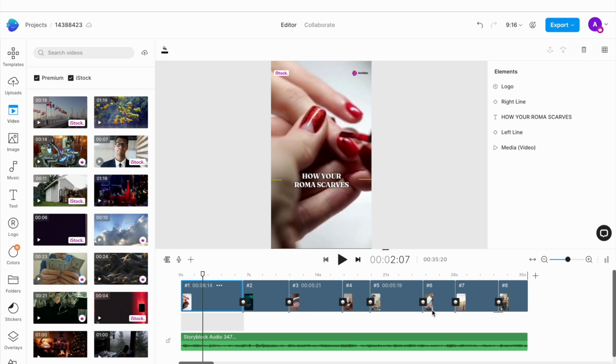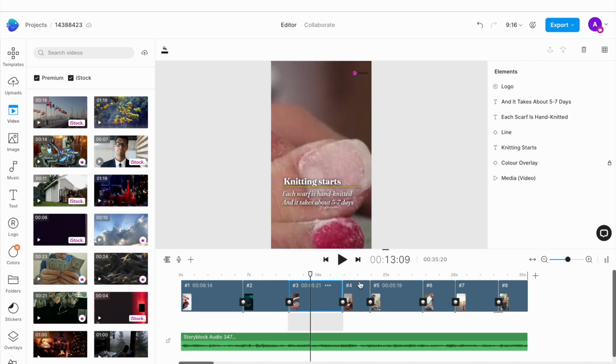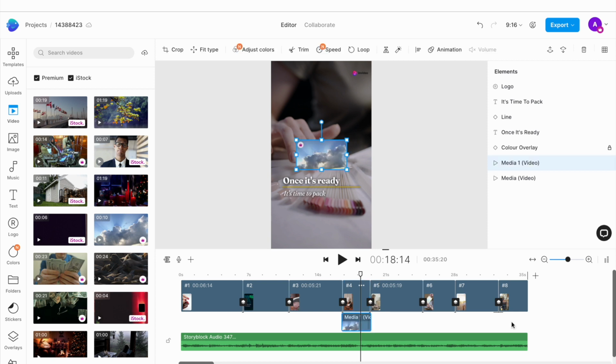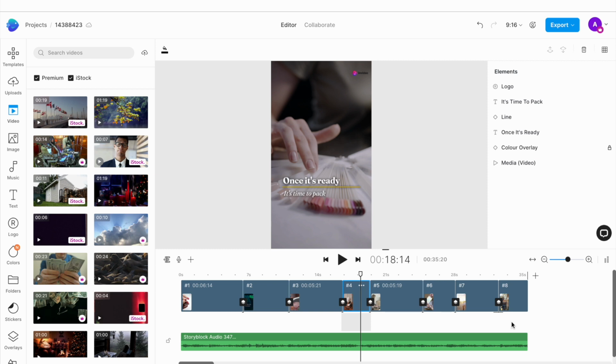You similarly want to replace the video clips for all the remaining scenes, making sure that the clips you choose fit the point that you're trying to make. For this video, I'm going to choose clips that represent the different steps of an acrylic nail extension manicure. If you make a mistake, or add a clip you don't want, you can either delete it by pressing the delete key on the keyboard or undo the step by using the Command plus Z or Control plus Z shortcuts on your keyboard.